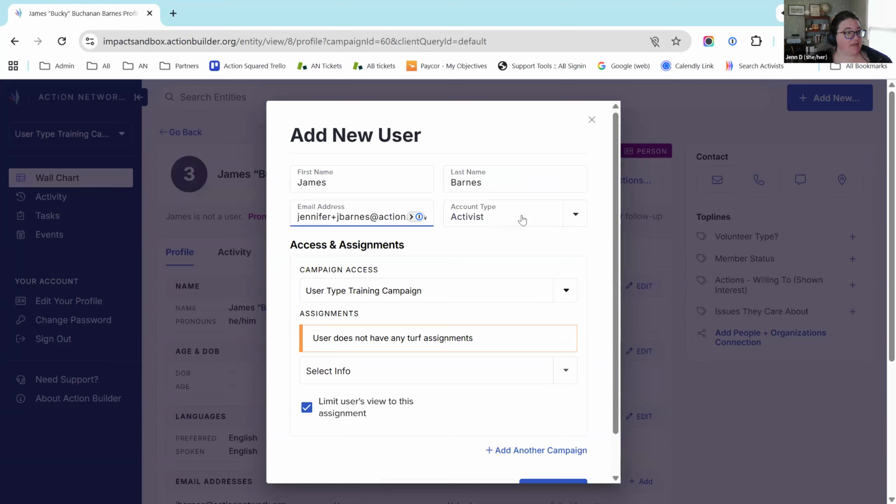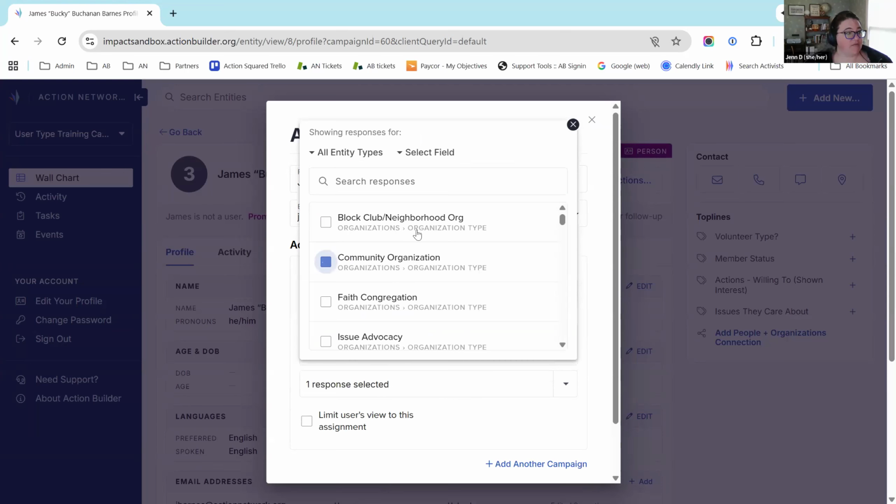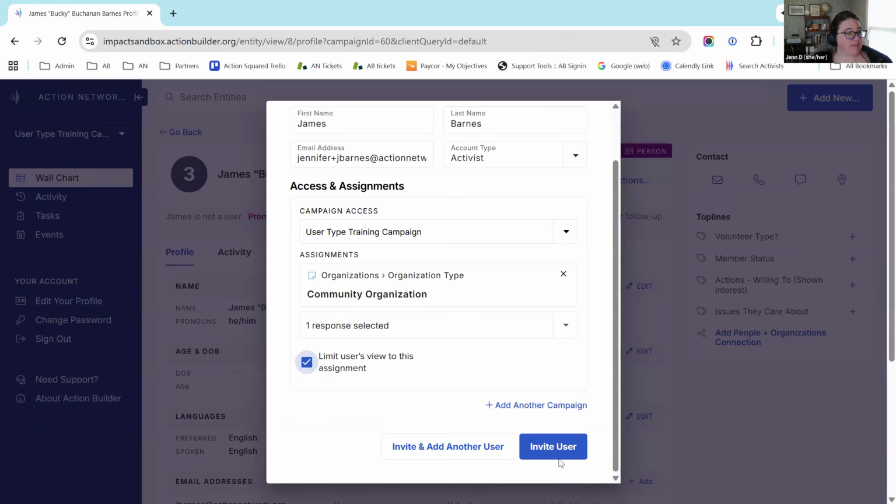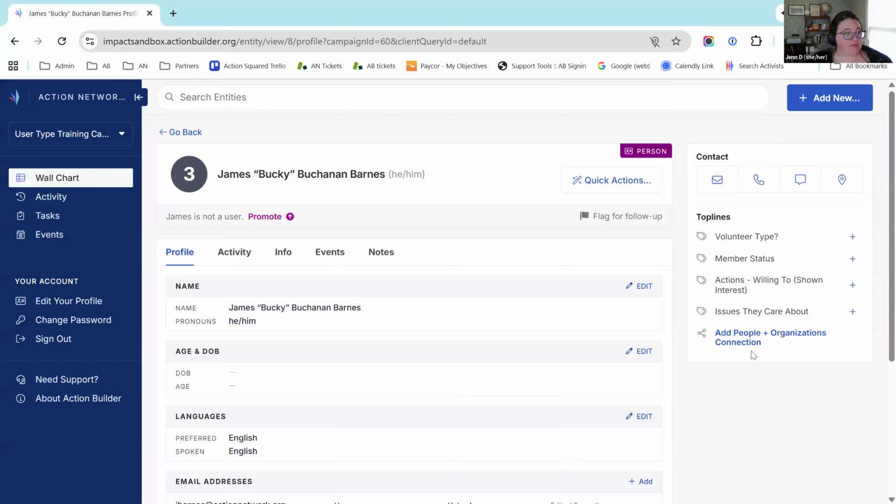And then again, you can limit the user's view to just the assignment or to a particular response and invite that user. And so the organizers can only add activists.